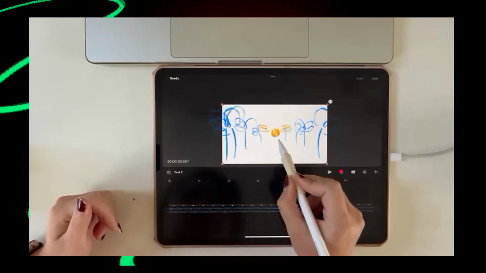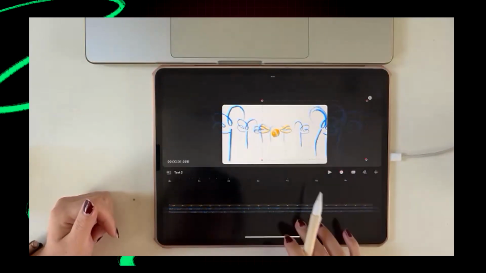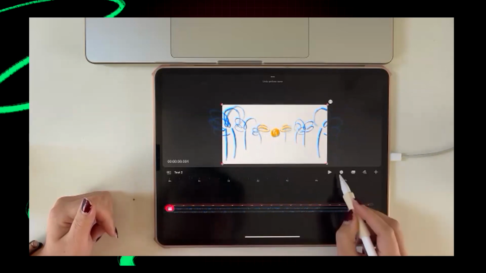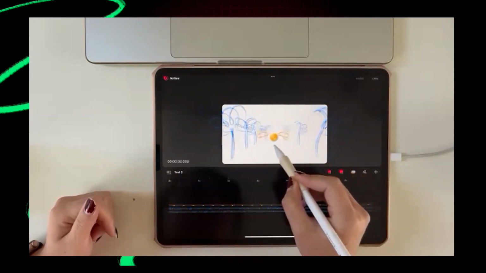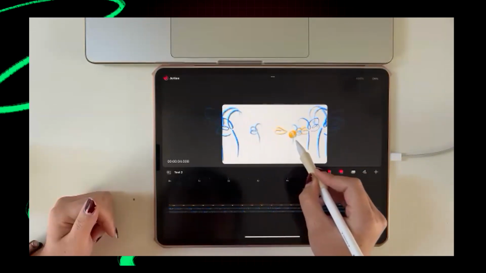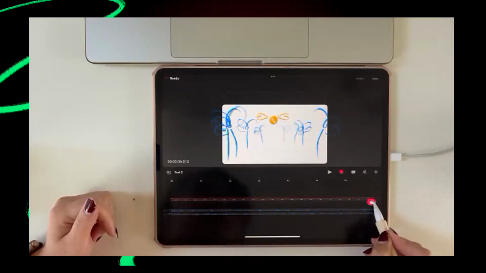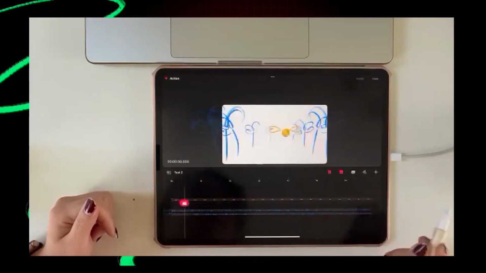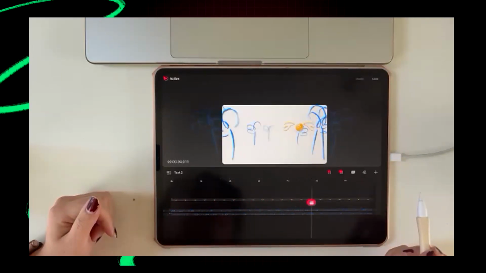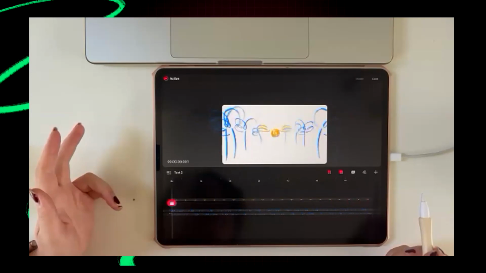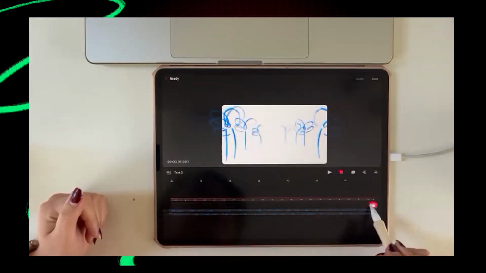So let's do this. Never mind, I messed up. Don't look at it. Okay, let's try again. So it'll automatically just play through in real time. We're just gonna have it go back and forth. And there we go. Now we have it animating, doing these little side to side motions over the entire time, which is awesome. And I actually do want it to loop, and I didn't move back fast enough.